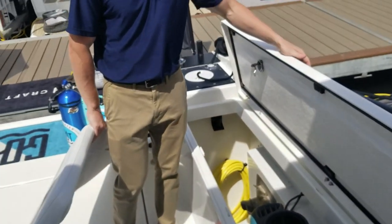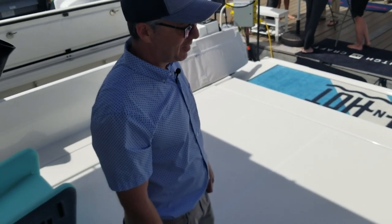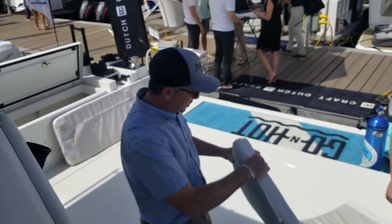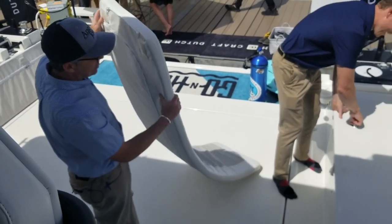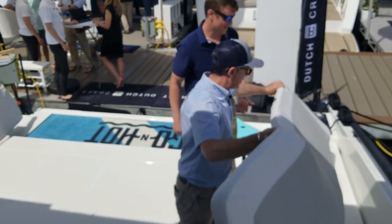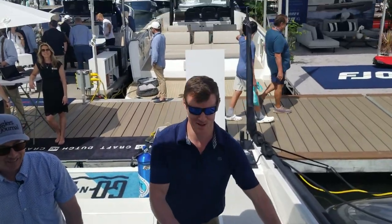This boat kind of lives out — it looks like it's made for adventure, and it's even got a fly bridge. Did you notice they sewed magnets into these cushions so they won't fly away? They just click right into place. As someone who's had to repair more than a couple of snaps, that's a really nice touch.